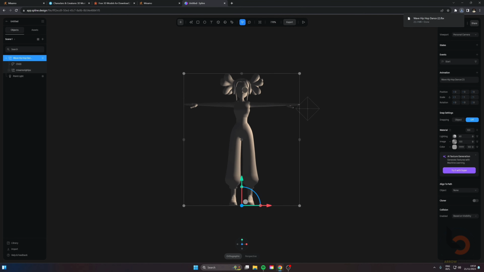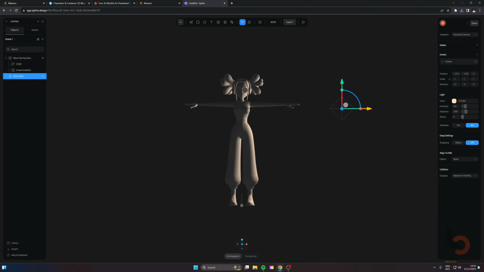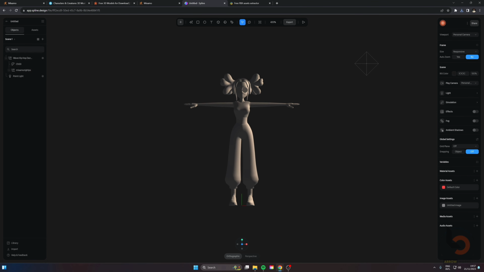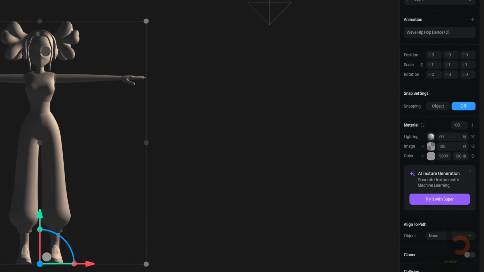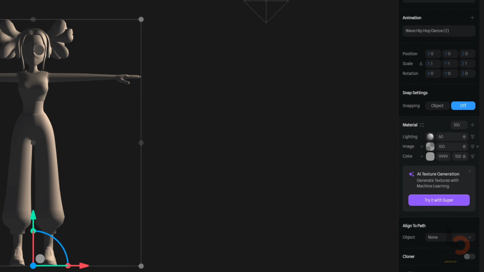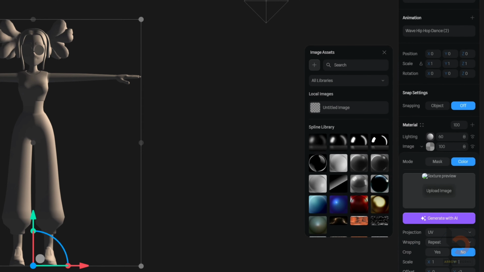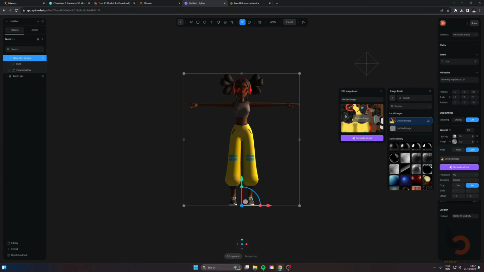Now, as you can see, there's no texture to it whatsoever. If I click on this icon here, that's the light, and if I move it around, as you can see, that still works just fine. For some reason, Spline doesn't detect the textures on this FBX, so I'm gonna upload the textures image in the video description. Have a look there and download it, and once you have it downloaded, you can come here, click on the image in the materials tab, and then search for that image that we uploaded. There we go, I attached the texture, and there we go.